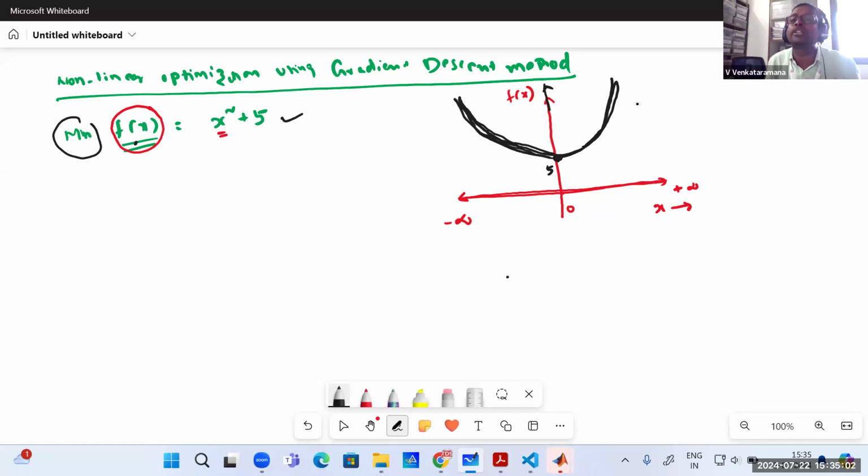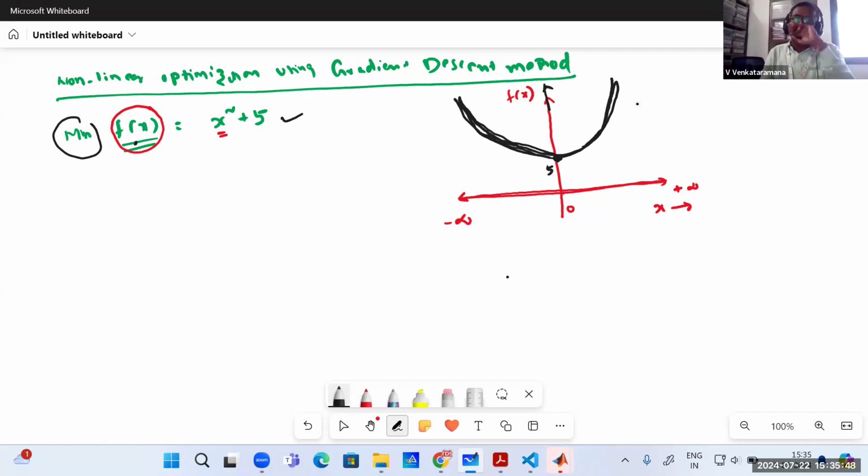Now, how do we solve this one? We know that at x equal to 0, because it's a very simple function I have considered, my function will be minimum, and the minimum value of the function equals 5. But in complex problems, in machine learning, it is very difficult to visualize. It's not easy to identify your optimal solution by seeing the equation. Then we require this iterative gradient descent approach. But to understand it, I am taking a very small example where we know the optimal solution also. I think you are clear with what I'm saying.